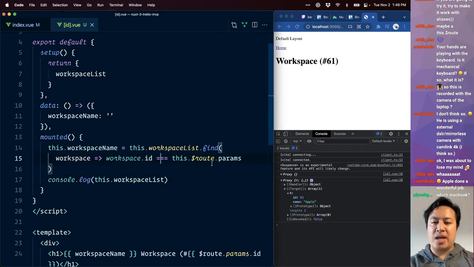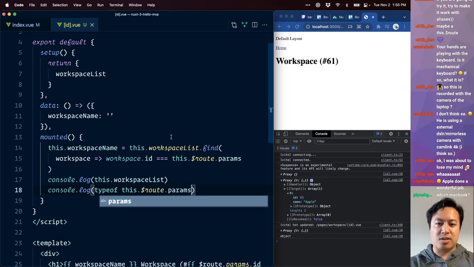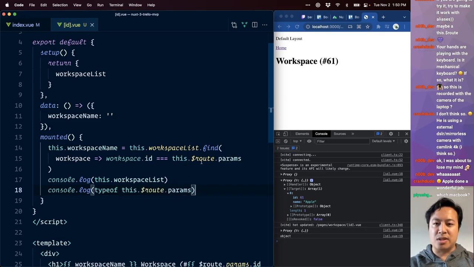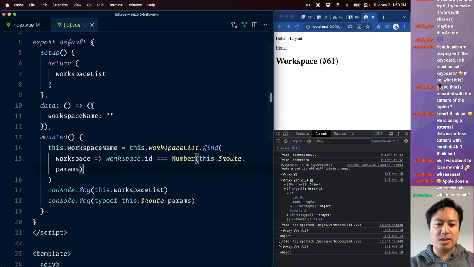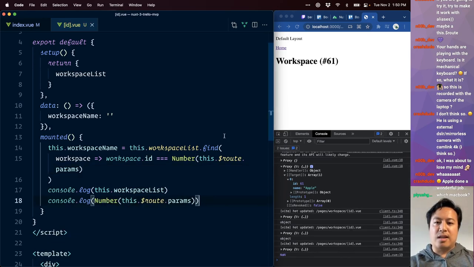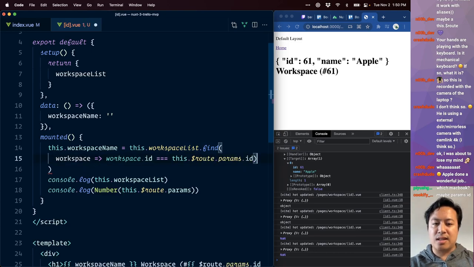You know what? I bet route params is a string. I totally think that params is a string. Oh, it's an object? Oh, it's even worse, because workspace ID is totally a number right now. And so, of course, that wouldn't be a thing. So if I did this, would that fix my problems? Let's see. Not a number. What? Oh, I'm so silly. Yep, I am silly. Okay, so I don't even need number. I forgot, this is what I needed.